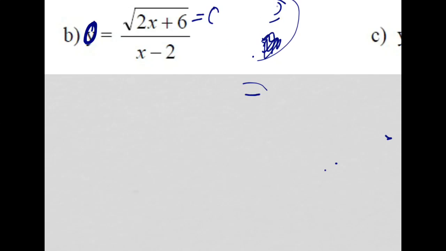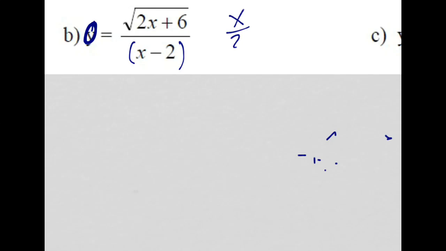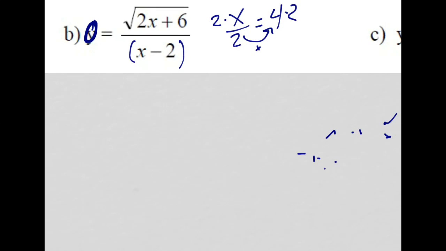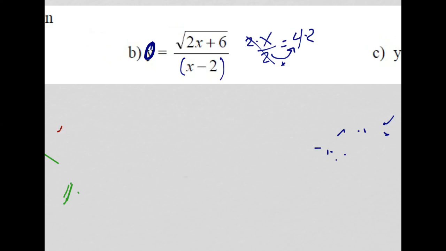First off, get rid of this. He doesn't need to be there. Let's get rid of that, because that's silliness. You can't just set part of a function equal to 0. But what can we do with a denominator? Well, if I have x over 2 equals 4, how do I get x by itself? I multiply by 2 on both sides, and then my 2's eliminate each other, and I'm left with x equals 8.